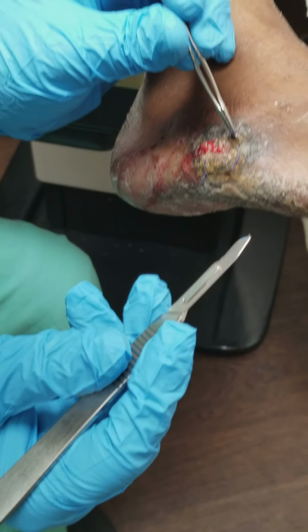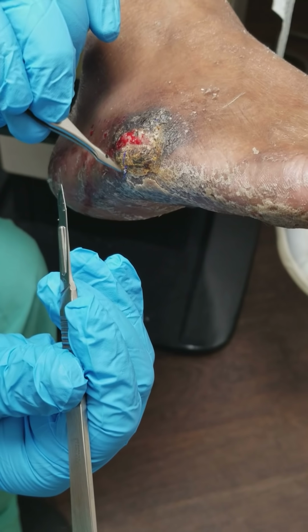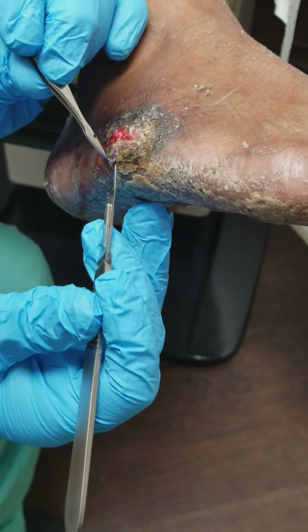The reason why she has this ulceration on the side of the foot is because of, correct me if I'm wrong, Dr. Fernandez, a very prominent styloid process or a bony prominence. She actually went to a pedicurist who unfortunately did not treat her the best and essentially scraped the side of her foot with it. Was a, what would you say it was? Yeah, like the scraper thing. A scraper, like a callus smoother. Yeah. And she did have a prominent styloid, and what ended up happening was it caused a wound, and it became a problem.